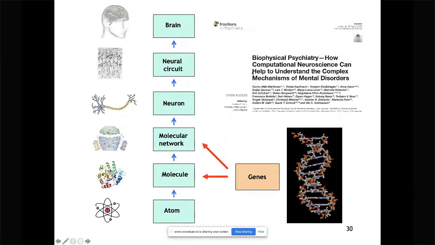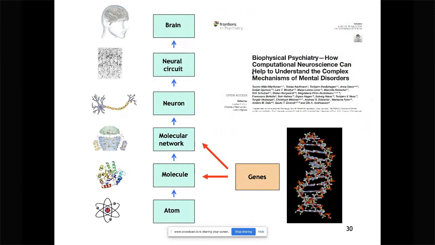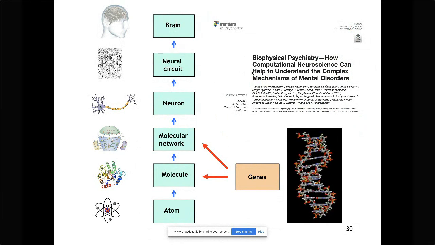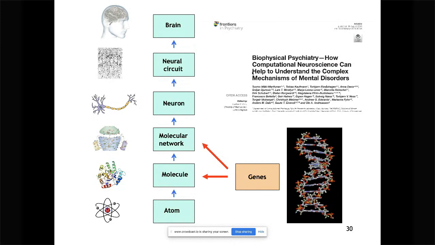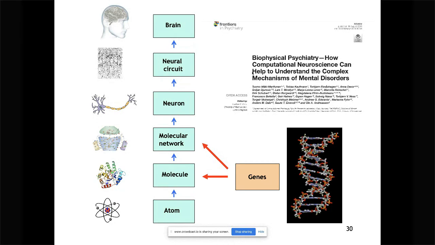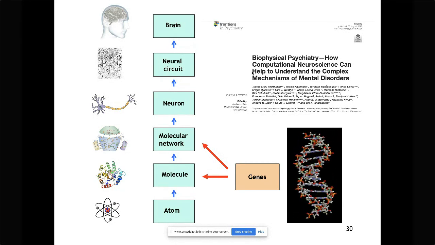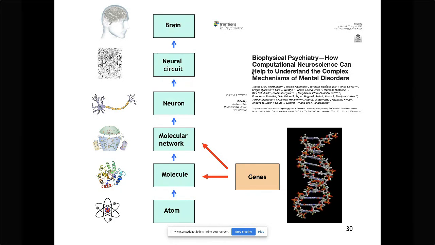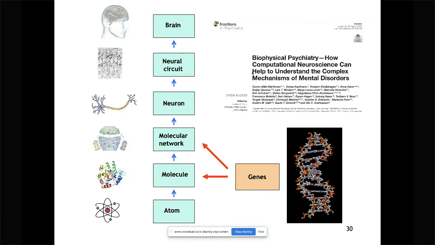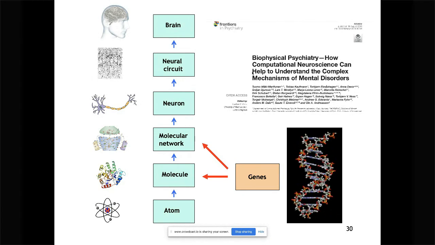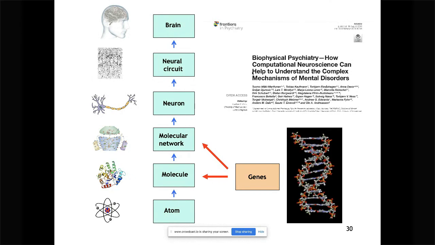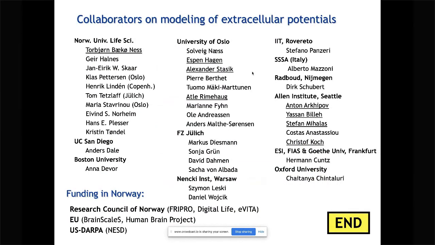I just want to finally add that we have started a collaboration on using these large-scale models also in the context of psychiatry, because there's lots of information now about what ion channels and what genetic variants of ion channels may be involved in whether you get schizophrenia or not. It's not one ion channel, it's many ion channels, many mechanisms, which makes it very difficult to study experimentally, but easier to study in models. This is something I've been missing personally in computational neuroscience. There has been a gap between genes and computational neuroscience, even though there's obviously a revolution going on in that subfield of biology. So that's what I plan to say.